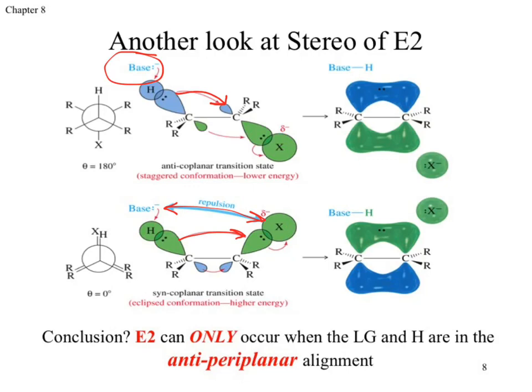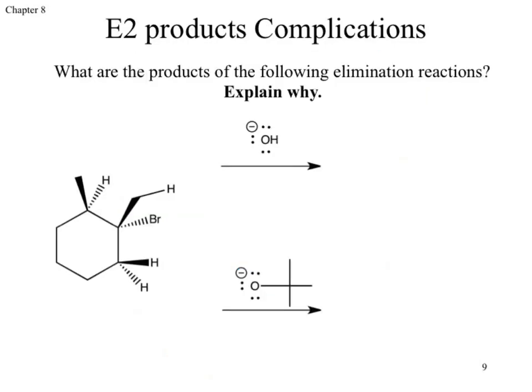Okay? So, let's go through and take a look at some E2 products. What are the products of your following elimination reactions? So we've got 2 bases. We've got hydroxide, and then we have t-butoxide. What's our big difference between these? Size, so we're looking at sterics. That bottom one is bulky, which means size is going to play a role in your answer for this problem. Okay? So I'll let you go through and attempt these. Based on what we already talked about, you might be able to answer the bottom one a little bit easier than the top one.